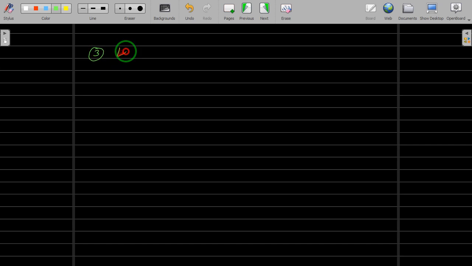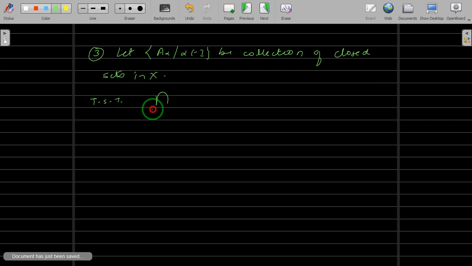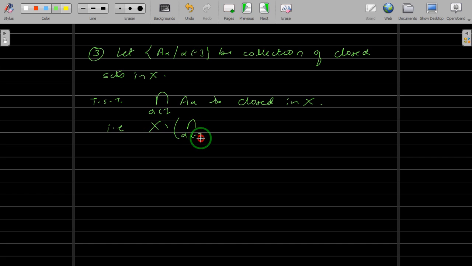Let A alpha, alpha belongs to I, be a collection of closed sets in X. To show that the arbitrary intersection over alpha belongs to I of A alpha is closed in X. That is, we need to show that the complement, that is X difference the intersection over alpha belongs to I of A alpha, is open.